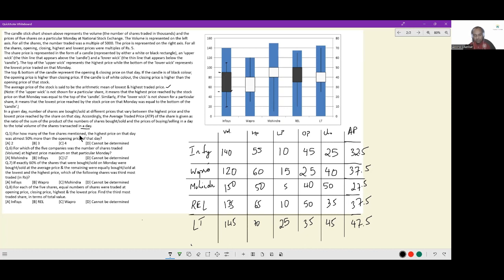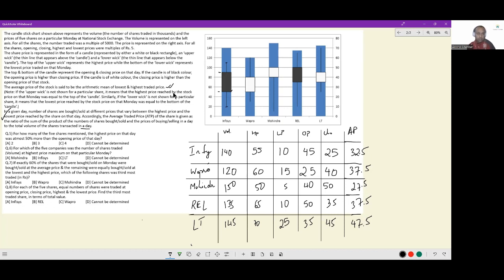Okay. So the different prices at which different quantities of shares have been bought and sold, we calculate their value divided by total number of shares that have been traded. So basically, this is a weighted average of transactions. This is a weighted average at which transactions have taken place, and this is simply the arithmetic mean of the highest and the lowest value.